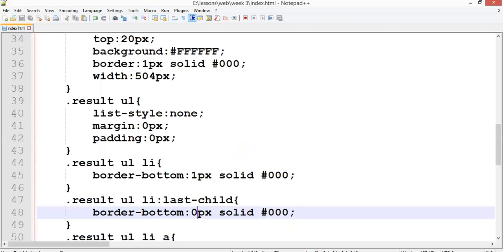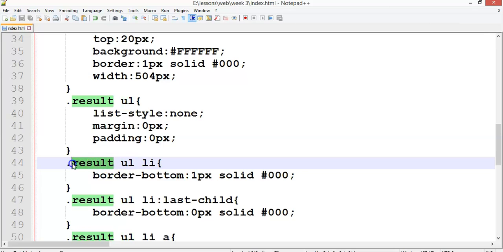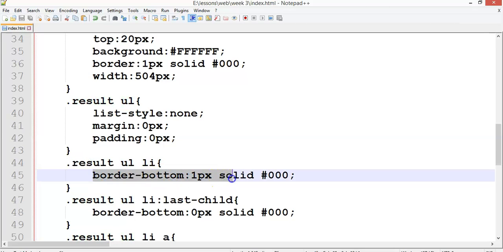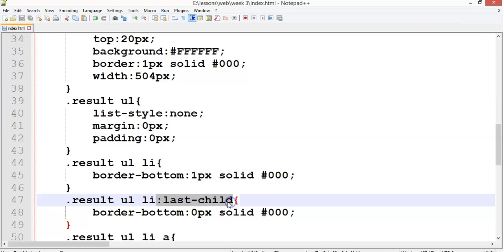That's how last-child works. All these ones are our list items in the ul in this div, and they all have a border-bottom. But the last one of them, you don't want it to have any border-bottom. So we give the border 0 pixels, so the border goes away.